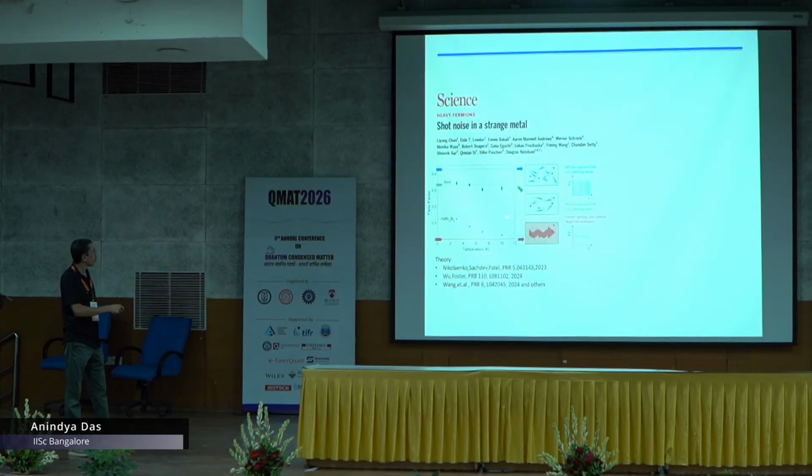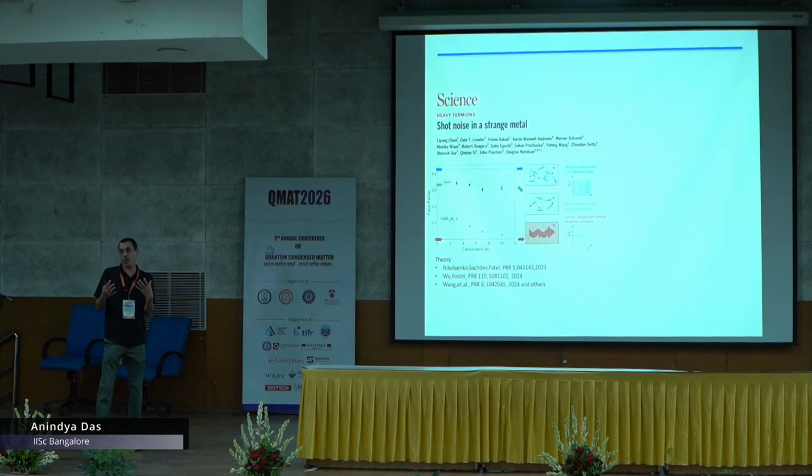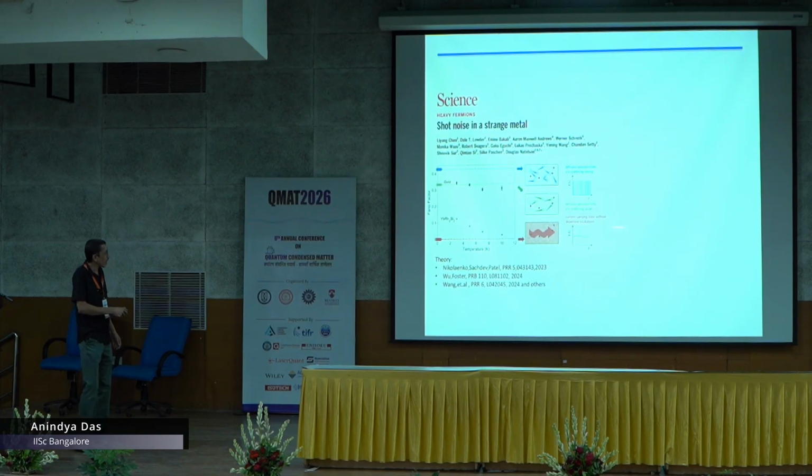And they show the very small Fano factor, and the idea is they say that this is the signature of a strange metal, because the way they explained it, when you have a strange metal, the quasi-particle description breaks down. So basically you can think it's sort of like there is no scattering. They don't feel this scattering in the system, and that's the way they explain that the noise is suppressed.